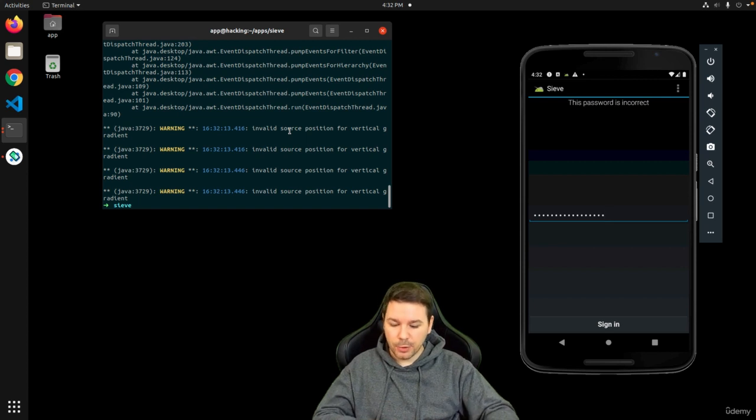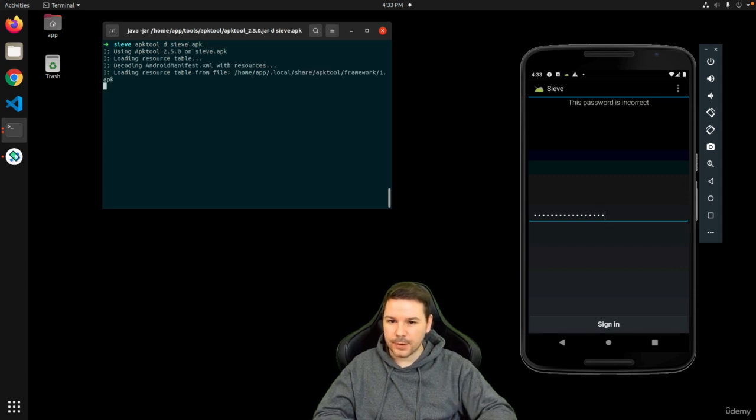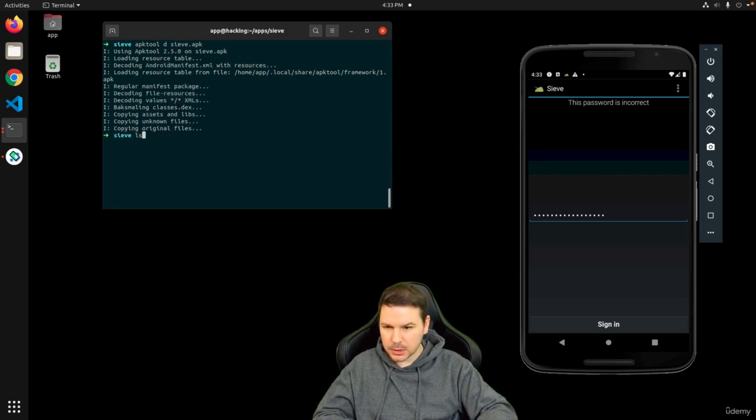And that's still not a problem, because what we want to exploit are now those activities. And where do we find those activities? Absolutely correct, in the Android manifest XML. And how do we get this file, the decoded version? Absolutely correct too, with the APK tool. So let's use the APK tool on our Sieve application. Okay, now we can see decoding Android manifest with resources. All right, we are also decoding a little bit more, but that's okay. Here we now have the directory and here we have our Android manifest.